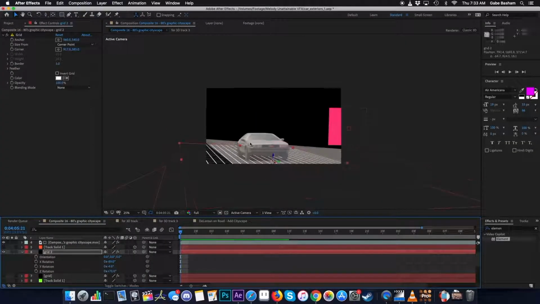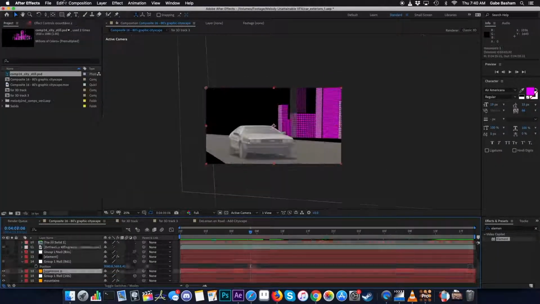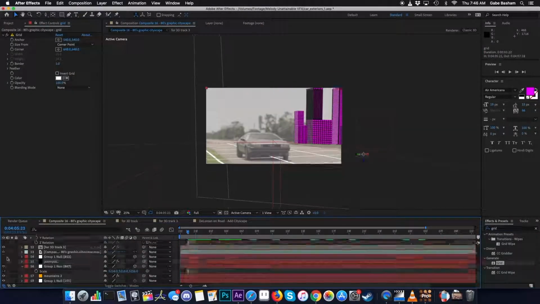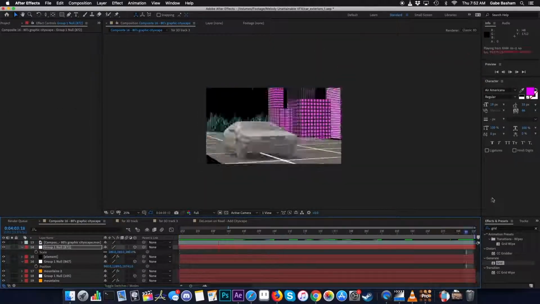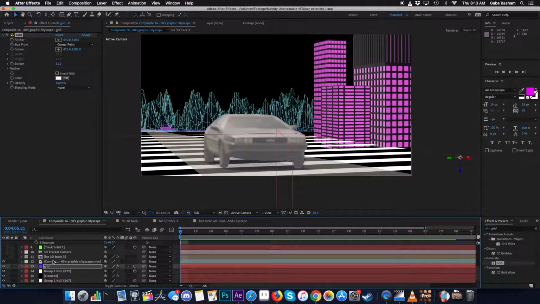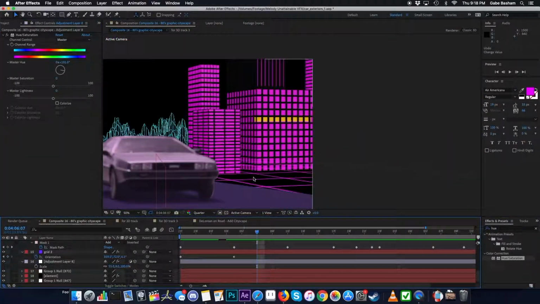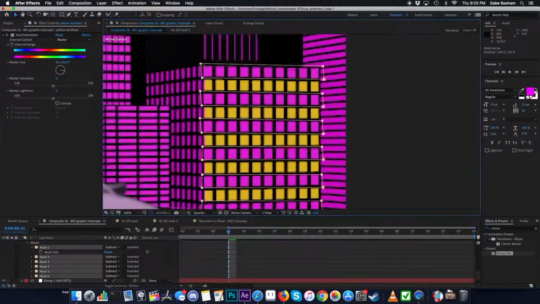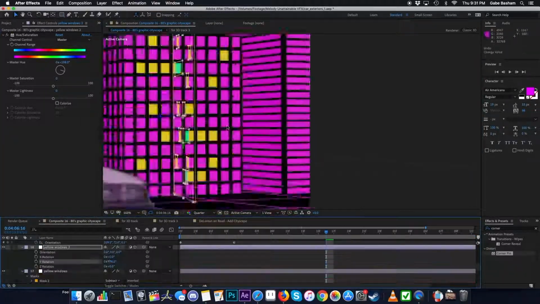But once you have that 3D data, it's actually pretty straightforward to throw your 3D elements in space. You have to push them really far back in Z space, as they call it. And I was playing with reusing some of the city elements you've seen in other parts of the video.